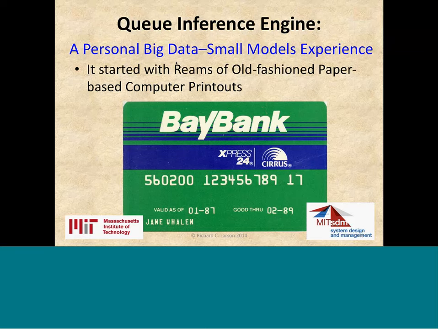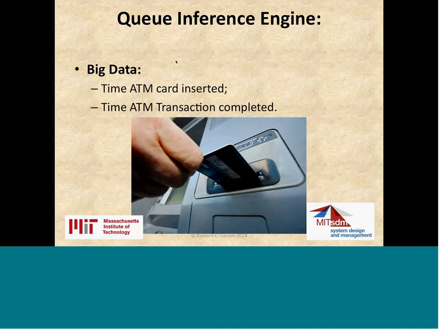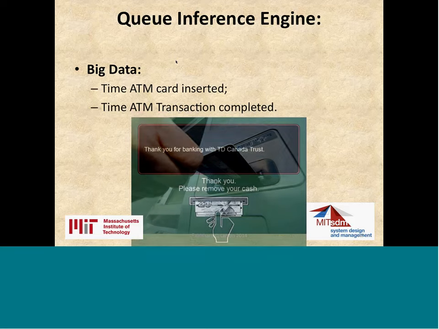These automatic teller machines are expensive. We have two kinds: the full function ATM where you can deposit, withdraw, and check balances, and the limited function machine where you cannot deposit — which costs a lot less. We need guidance on how many ATMs to have at each site and what the balance should be between full function and limited function machines. They gave me all this data, and I was going to calculate some averages, calculate the arrival rate, the service rate, and send them back Erlang's equations from Denmark 100 years ago. And then I thought — hmm.